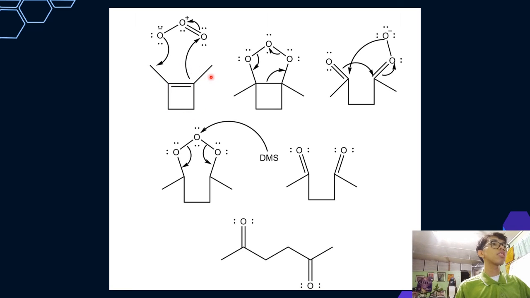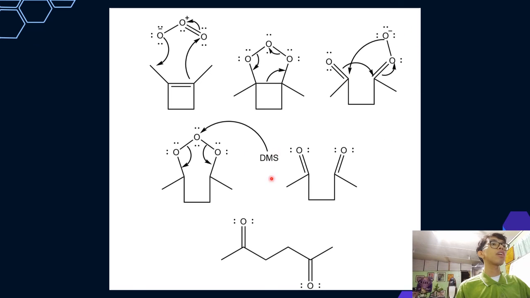Now, ozonolysis is very, very useful because it gives us these two double bonded oxygens. So you see here the mechanism. The alkene attacks this oxygen, and that in turn attacks that, gives that electrons here, and that bonds to here. We're going to have this cyclic pentagon here. And then there's going to be a rearrangement of the electrons, which would lead to the breaking of this bond here. And you will have this structure.